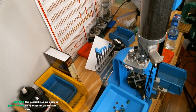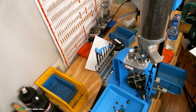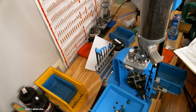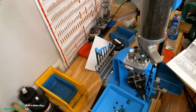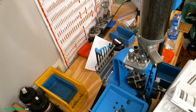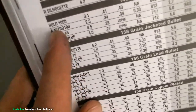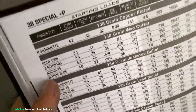Do the Plus P Magnum wad cutters now. I don't have any of those pissing hot powders. Maybe. Let me look again. I don't have a ton of the wad cutters left. Maybe another 50. Where are we here? Getting closer. Okay. Yeah, so for the Plus P 148 grain wad cutter, they only list, there we go, Solar 1000, Nitro 1000, number 5, and True Blue, of which I have none.